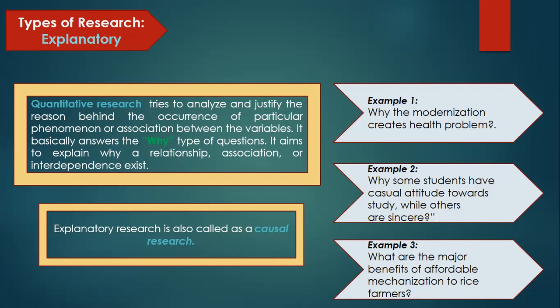From the term explanatory, you have to explain. People will not believe it if you conduct research about the attitude of students or the effect of online blended learning on students, and then you did not get data based on the facts, based on reality, and you just concluded that okay, maybe students nowadays are just too lazy. No, it's not a fact, it's not the true story behind. You have to get the data. You have to interview students, both those in the city and in the rural areas, students who are working while studying, students who are just plain studying, and students who are having struggles or problems with online learning. So it's explanatory. You have to explain based on the facts. Okay. The other example is like, what are the major benefits of affordable mechanization to rice farmers? Okay?